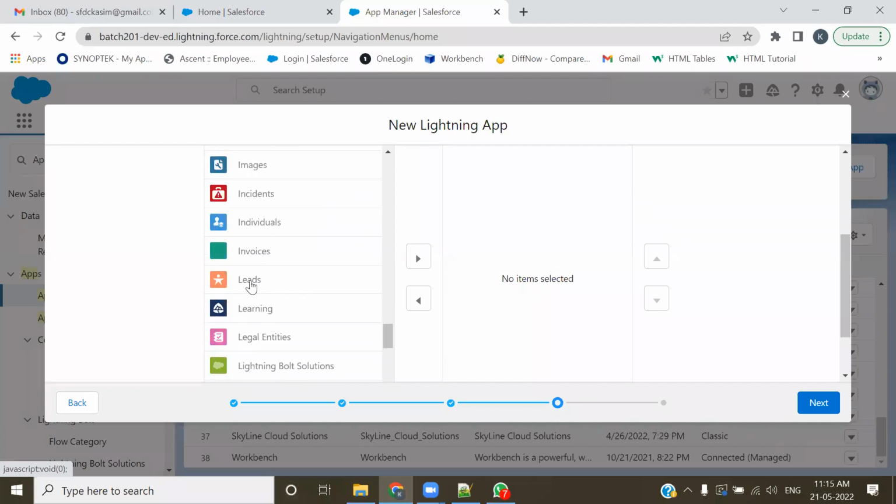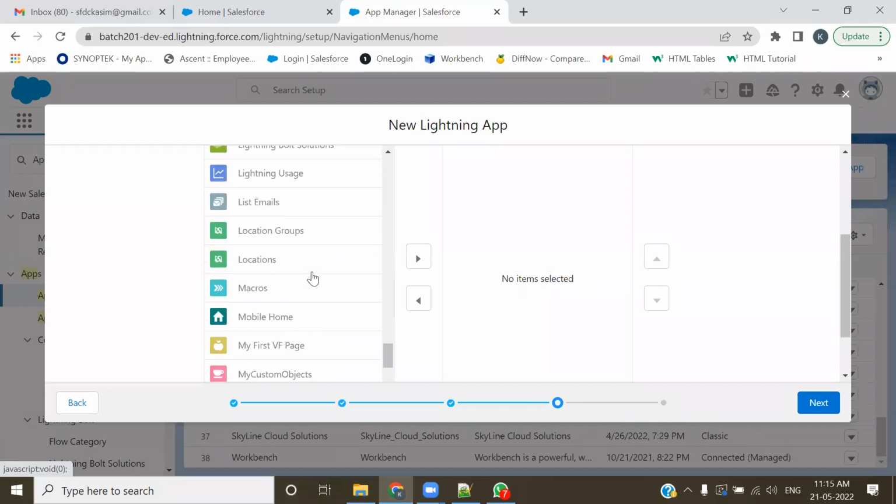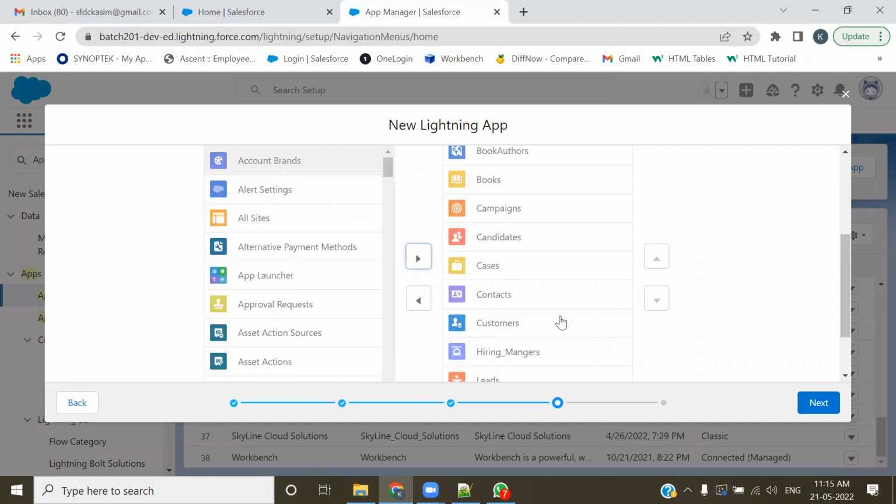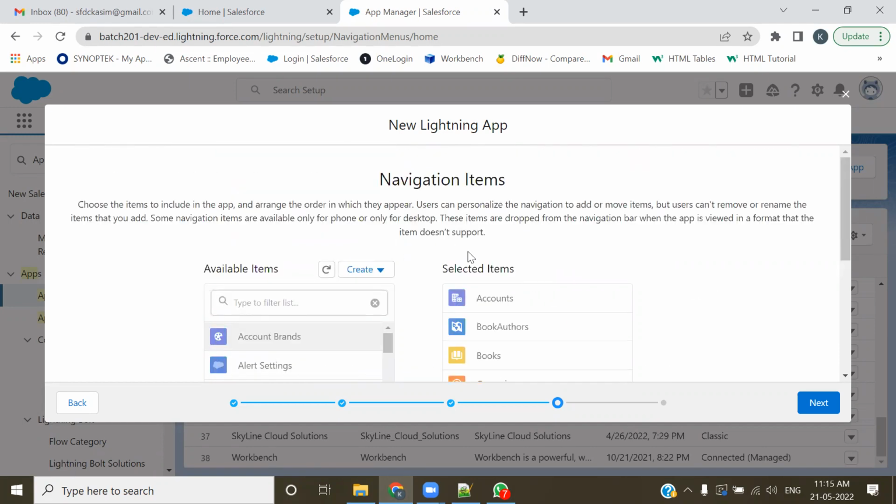Then let's go with lead. Let me select own applications. Okay, let's go with this only. So I'm adding all of them into my application. This is the standard facility that you can add. Navigation items means your tabs.